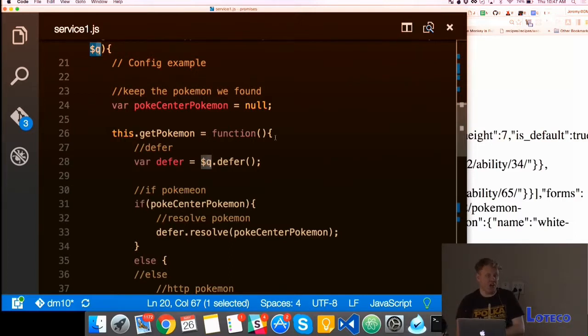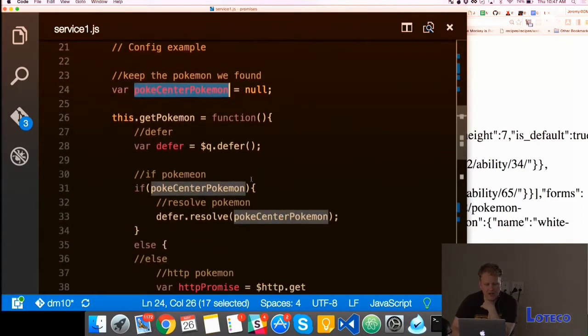A really common use case for this pattern is users. I will do this pattern for users as well. Because once the user's logged in, is it ever going to change to another user? No, unless they hit the logout button. So we'll get the user one time, and then if my client needs to know, wait, who's the current logged in user? Is this their stuff? Do we care? I'm just asking a service, and it's instant. I don't have to go to a server. It's faster.